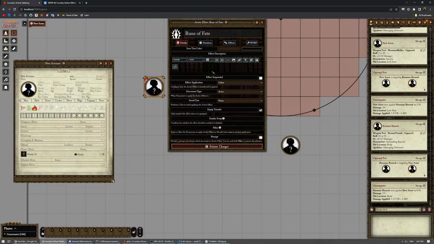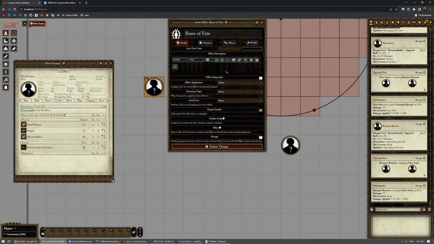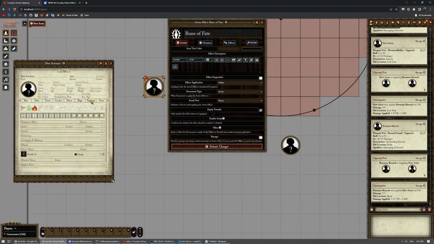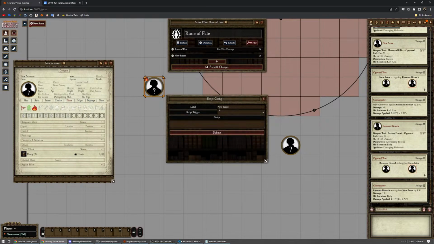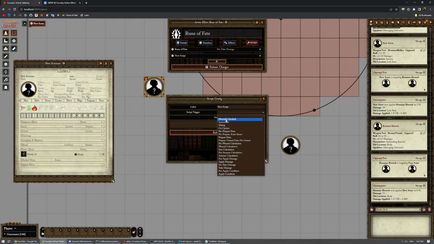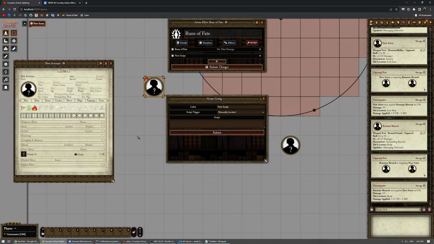You can have multiple scripts on the effect. Can they be enabled and disabled separately? If the effect is enabled, all scripts are running. Yeah, all scripts are going to be running, but I don't know if this would apply. It's not something I've added yet, but if I add a script here, there's another trigger called manually invoked. The script I talked about was manually invoked, and when manually invoked, it would change itself to initiative formula. Okay, gotcha.